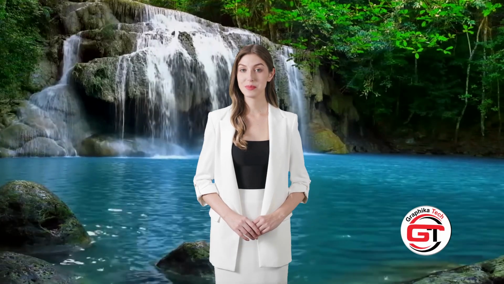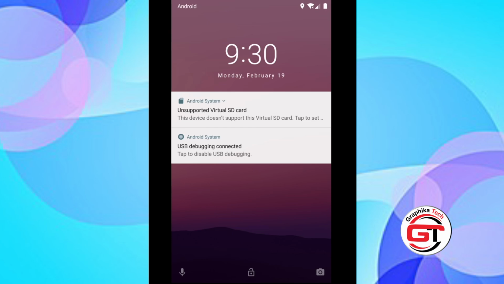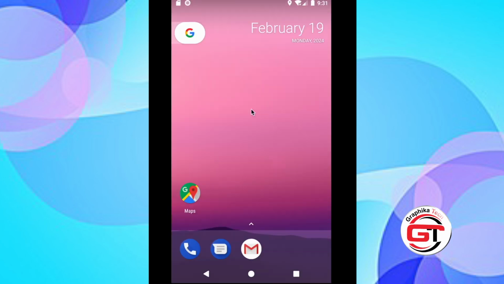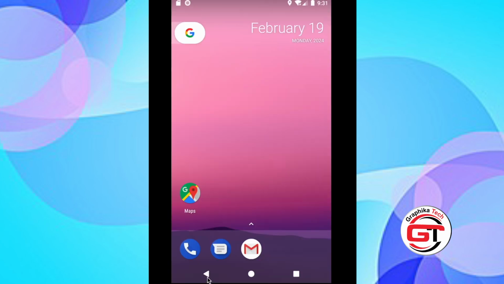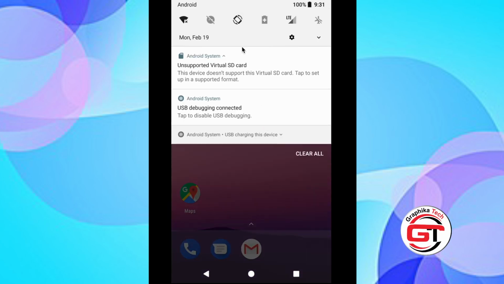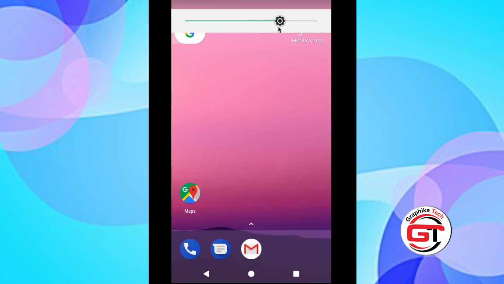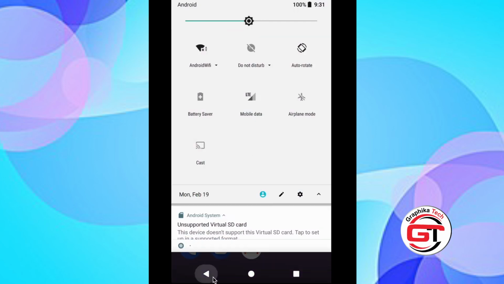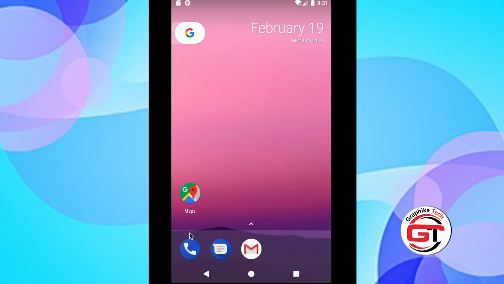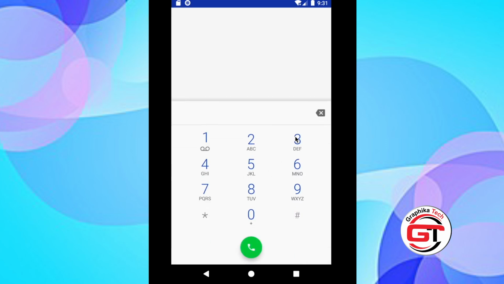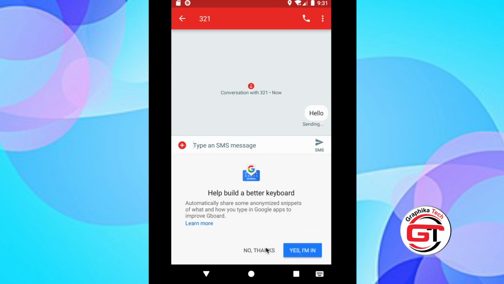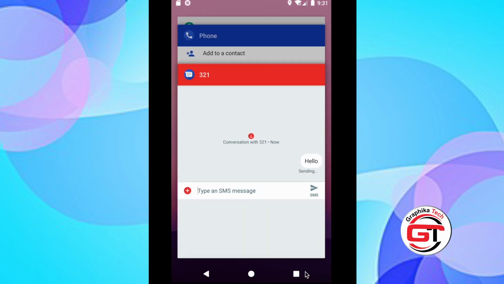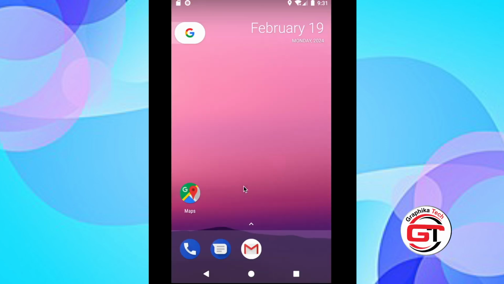Oreo brought some of the best features like picture-in-picture support, adaptive icons, twice as fast startup, Google Play Protect, option to snooze notifications, and many more. Additionally, this Android release included many elements that aligned with Google's goal of aligning Android and Chrome OS to transform the Chromebook user experience. It also helped with Project Treble, allowing device manufacturers to deliver more timely software updates through a modular base of Android code.